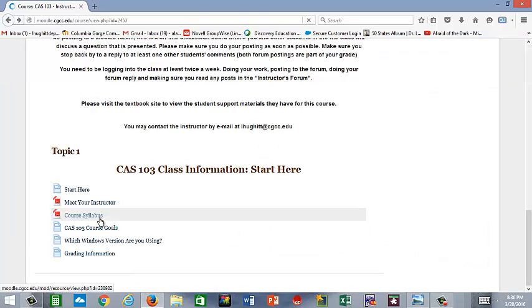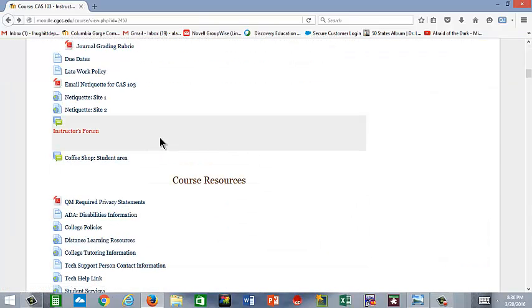It is your responsibility to be checking that every 48 hours. That does have a required email that will be sent to you, but Moodle sometimes just sort of forgets. And so you cannot trust Moodle to remember to send emails, because at times it just doesn't. So you are required to go in there and be checking that every couple of days to make sure you're not missing information. Those are going to be updates.